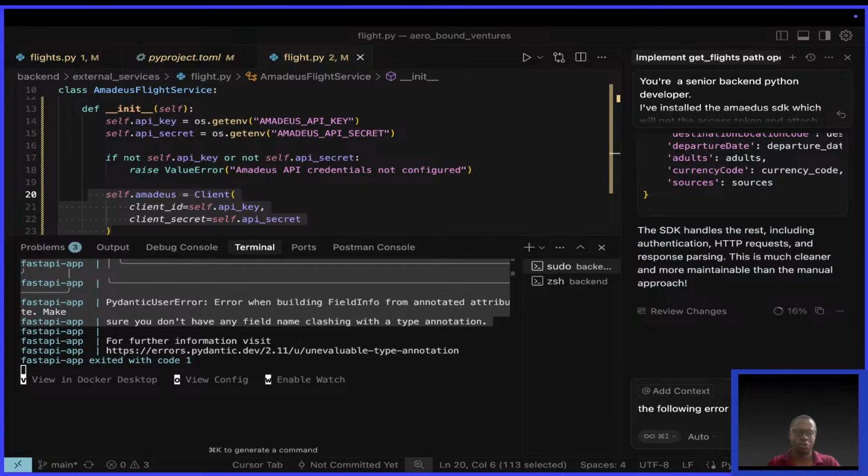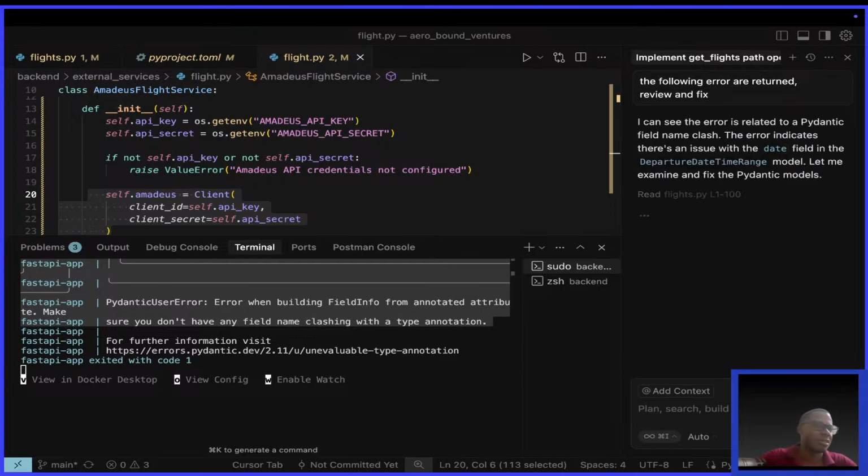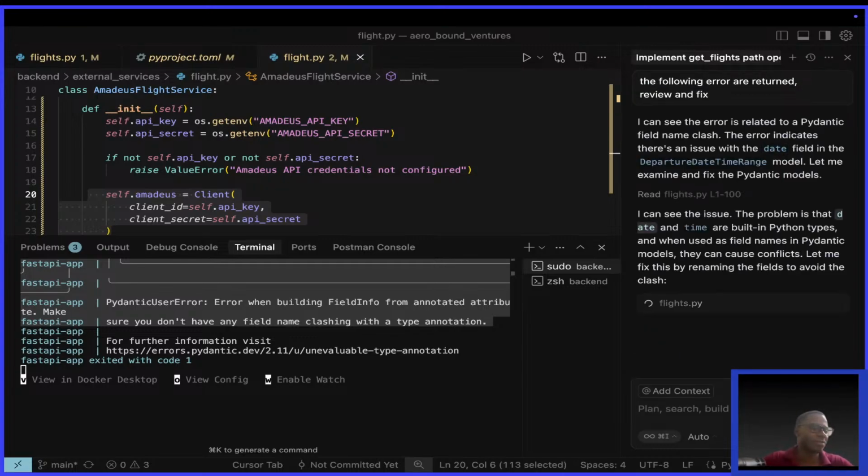Review and fix. Let us see what it says. It's going to be interesting. I swear if it takes longer, I'll just end the stream and debug it by myself tomorrow.